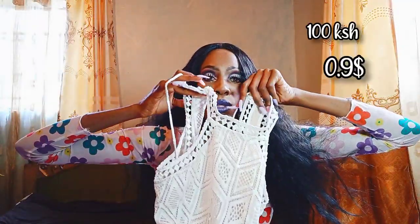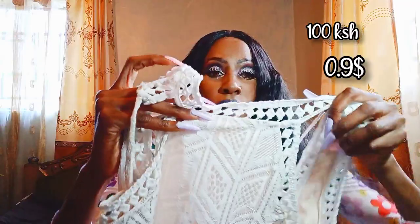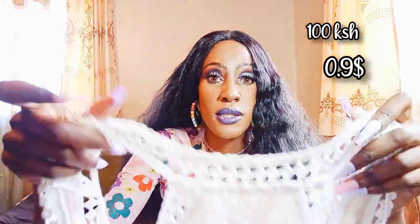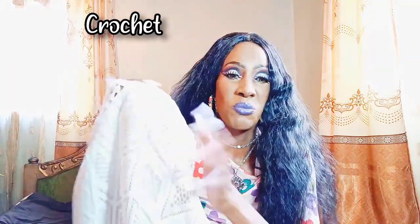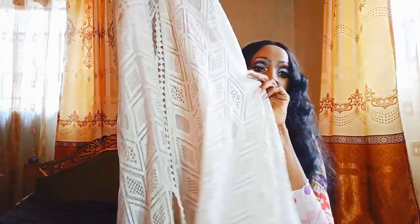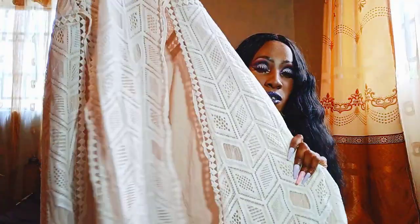So, this is a dress, actually. You see how it looks. I don't think even this camera will do it justice. And I believe this is like embroidery. And then lace or mesh, I don't know. And then it has an inner lining. But it's just a dress. And it has slits at the bottom. That's why I love it. But if you see it, is when you'll know what I am talking about.